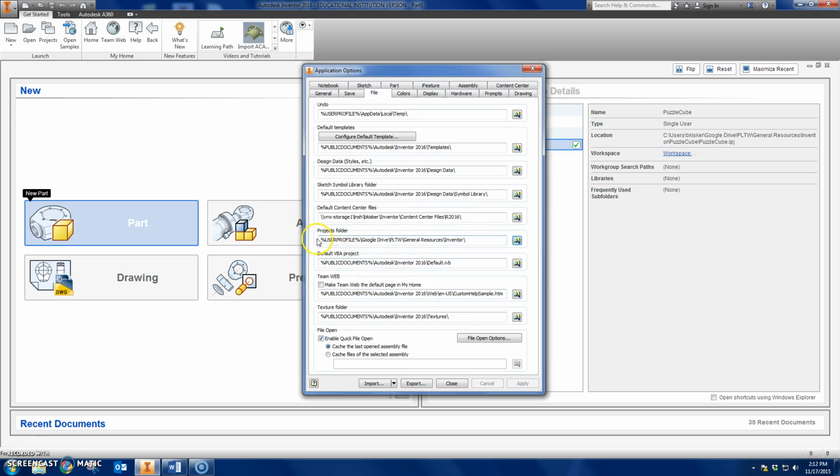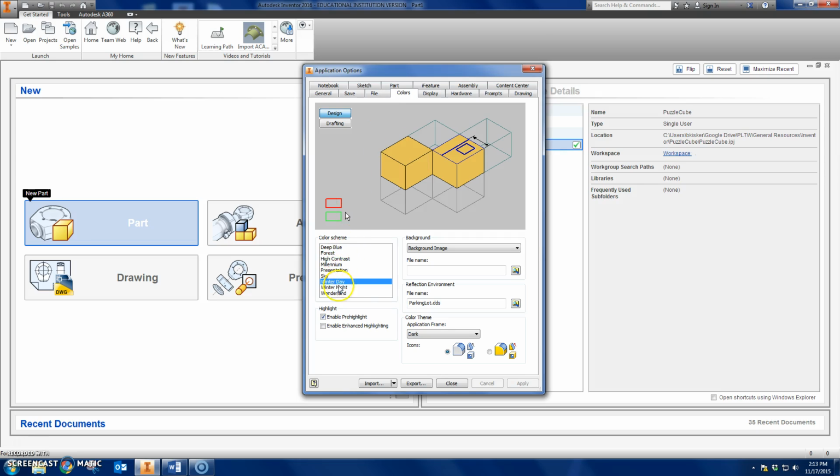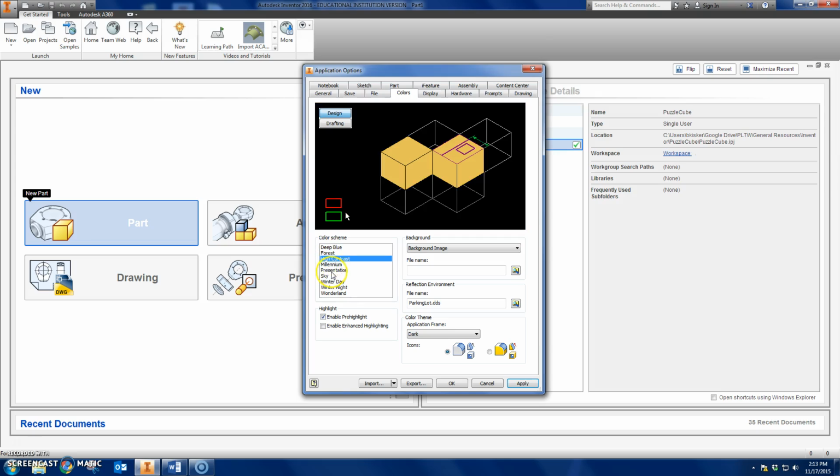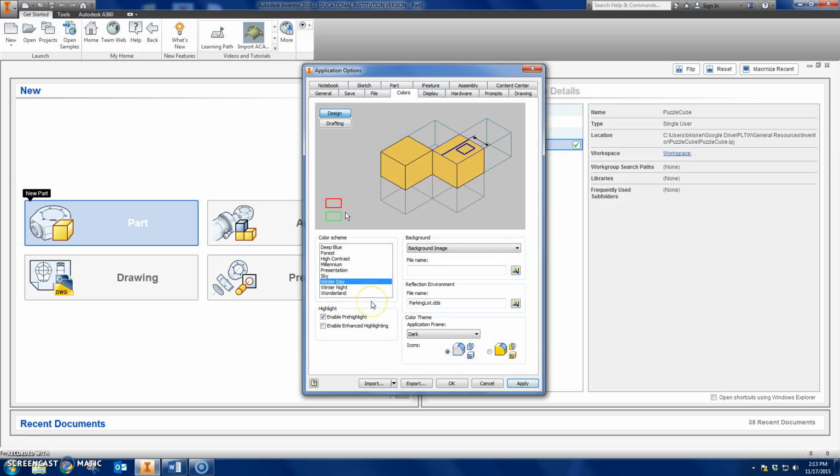And so when you get done, it's going to look something along the lines of these, depending on how many folders you made and where you put your Inventor folder. The other thing, I tell you what, before we get out of this, let's change the color scheme. Under the Colors tab, you'll notice that there are some different color scheme options available. Your job is just to click around through those and find one that you like. I use Winter Day simply because it shows up the best on my projector when you're watching me in class. So we've got 2 of the 3 steps done. Go ahead and click Apply or OK and get out of this screen.